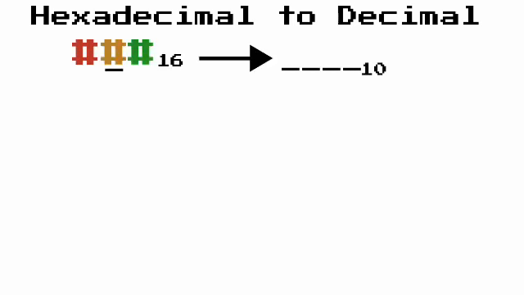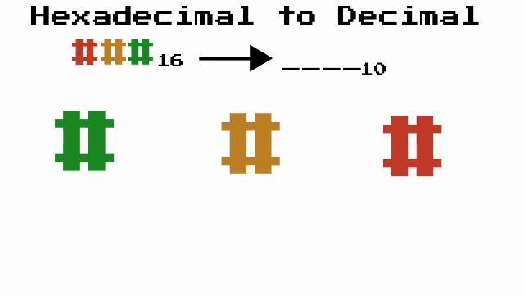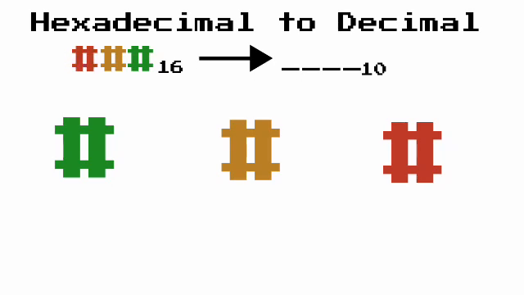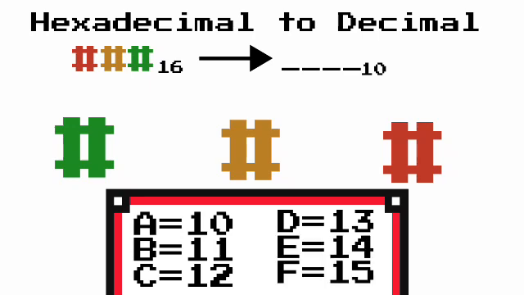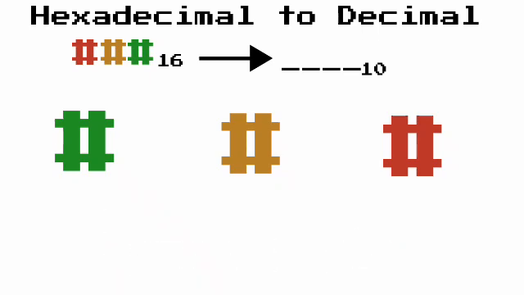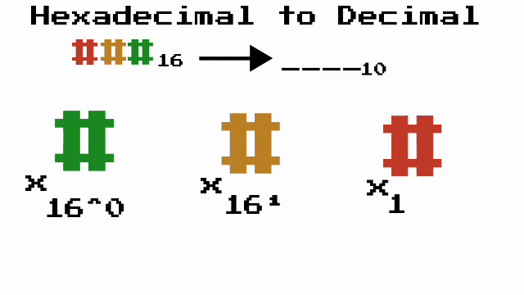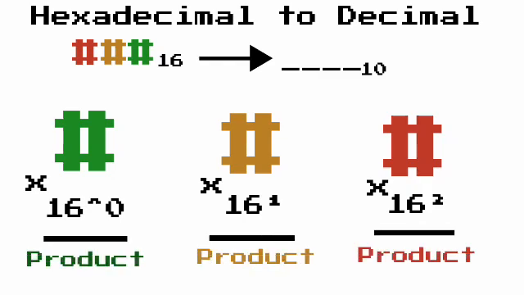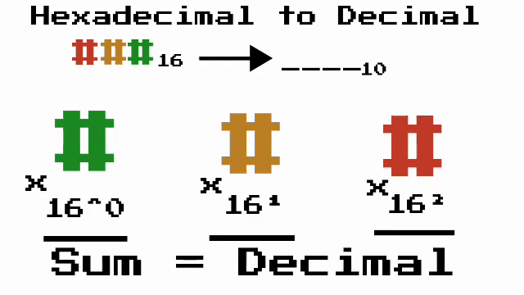To convert hexadecimal to decimal, first we have to list down each number or letter from the given hexadecimal, starting from the last symbol to the first symbol. If a letter is given, we should convert it to its decimal value. Second, multiply the first symbol with 16 to the 0 power, then the second symbol with 16 to the 1 power, and so on until we reach the last symbol. Lastly, get the sum of all the products, and that's how we convert hexadecimal to decimal.